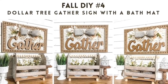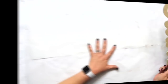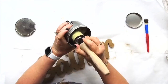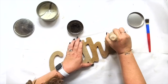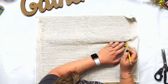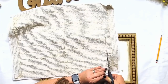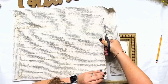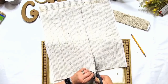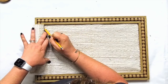This is our final project and I am also in love with this one. I picked up this frame from Hobby Lobby on clearance, and I took some Kilt's wax and just waxed the entire frame — no paint. I'm showing you how if you add a little bit of clear wax to your MDF, you can stain it in a way that almost looks like wood stained. This is a bath mat, and I loved the back of this mat — it had a really boho feel for fall as the background of this frame. Run to your Dollar Tree and pick up a bunch of these mats because there are tons of things you can do with them — you can make pillows, cut them, layer them into signs and stuff.